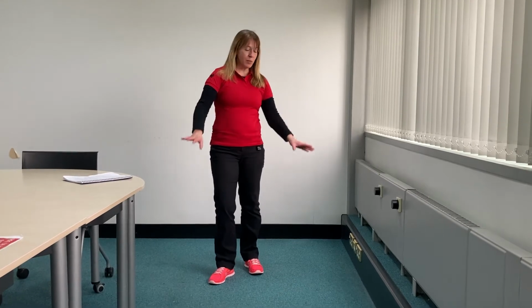Tai Chi now. A couple of things, can you just make sure you've got some nice space that you can move in, and again if you could wear some comfortable clothing that you're not going to get too hot in, and always just do things that are comfortable for you and that you're able to manage.